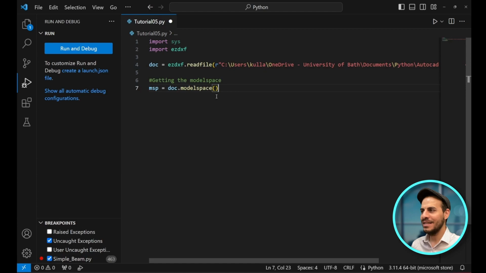So what I can see, there is doc. Okay, we understand what doc is from the previous line. So it reads the DXF file, and it's got a lot of functionality that works for that DXF file. Now, one of these attributes or functions, let's say, is modelspace, or calling the model space. And we know in AutoCAD what model space means, because we have the layout and the model area where you draft the drawings. So basically, what I understand from this line is that you are accessing the model space inside the drawing, and you are storing this into a variable called msp, like a model space abbreviation.